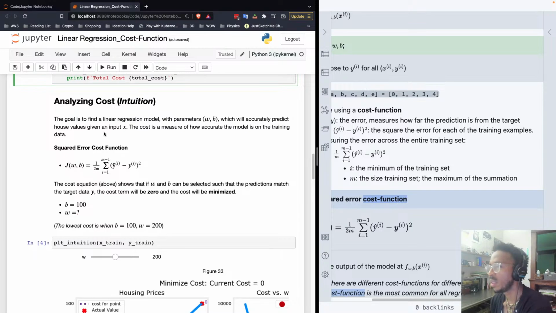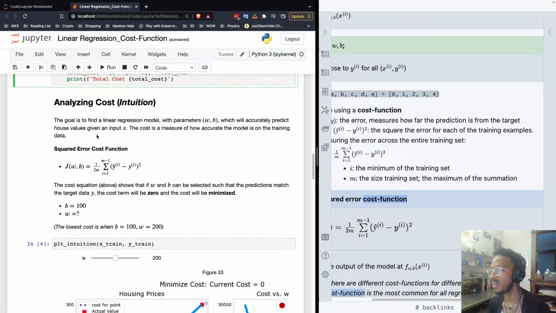Okay, so let's take a look at some illustrations, some graphical representations of this. This will make it a little bit easier to understand. So our goal is to find a linear regression model with some unknown parameters, and these parameters need to accurately predict the value of some given input.